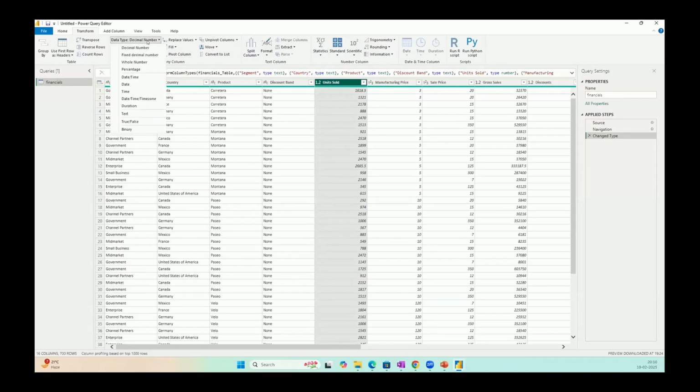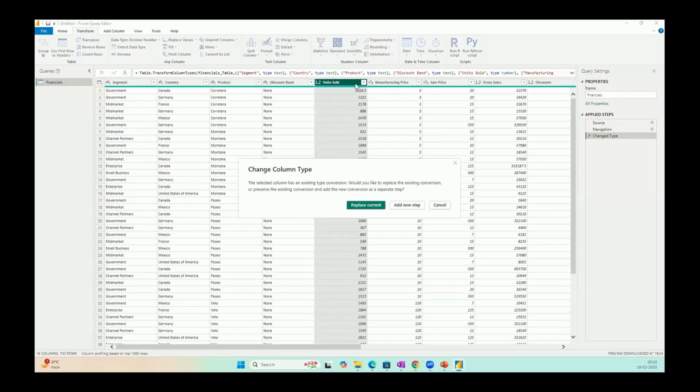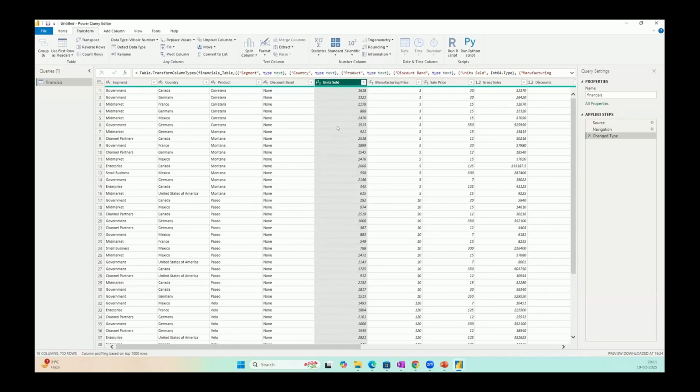Yep, here. So I will click whole number and you can see the decimals go away. When I did this, it says the selected column has an existing type conversion. Would you like to replace the existing conversion or preserve it and add a new conversion step? So you can add a new step or you can replace the current one itself. As you can see, it has replaced it, so all the decimals are gone.